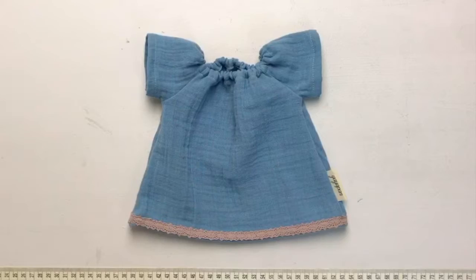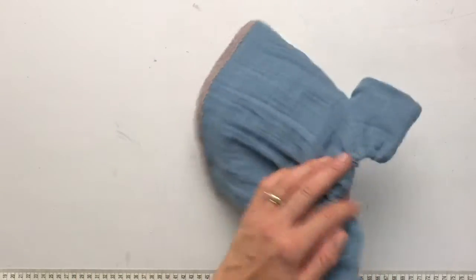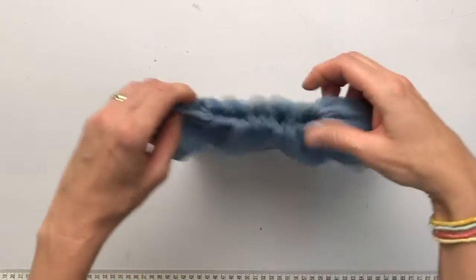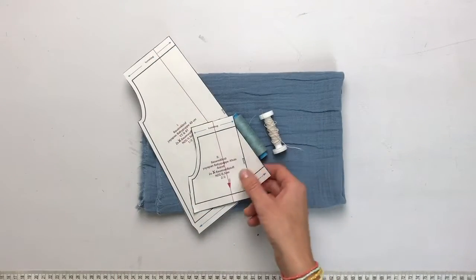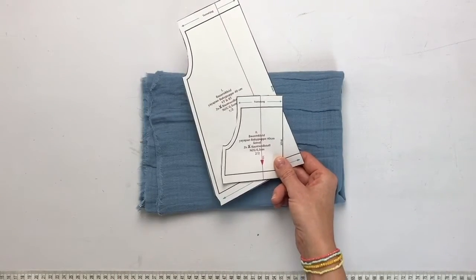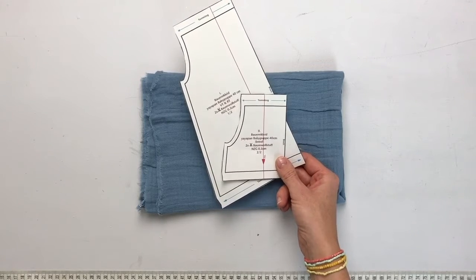Today I'm going to show you how to sew a very simple doll dress. It's easy to sew, but most importantly, it's easy to put on and take off. So it's perfect for small doll moms and dads who are not that handy yet. The pattern is free. You can find the link to download it under this video and simply print the pattern out. It's available in 3 different sizes.